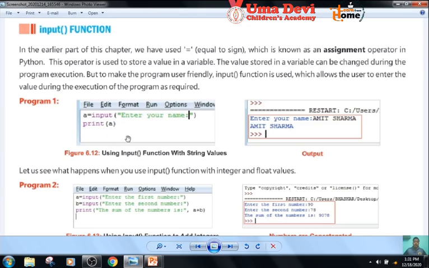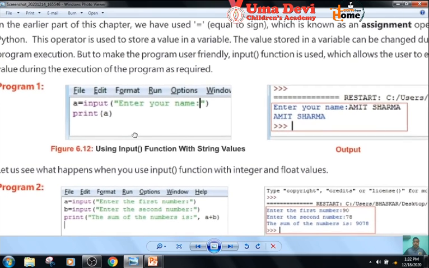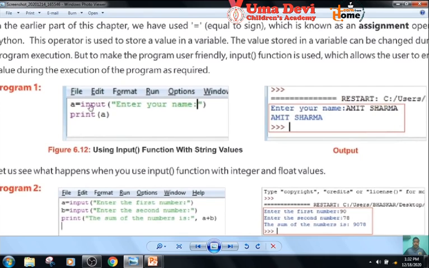Like in program 1, look here very carefully. In program number 1, they have written a is equal to input, enter your name. Then they have printed a. So when they print a, the output is enter your name, and whatever name you write here, you will get here. In the output I am showing you this example.